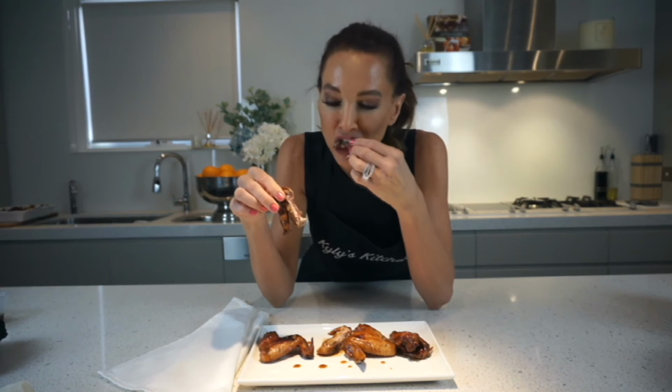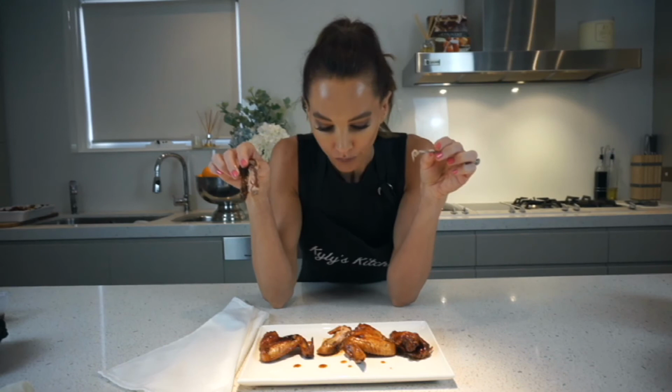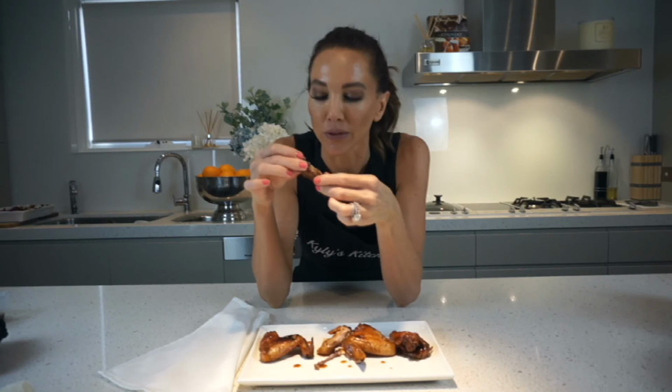Not a very neat experience for the person watching. So I wouldn't eat these in front of too many other people, but make sure you do use your fingers because they are pretty good. And I've got to say, the crispy bits, nice and crispy.